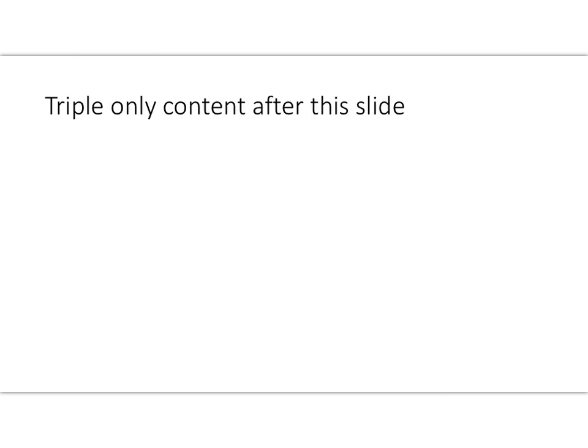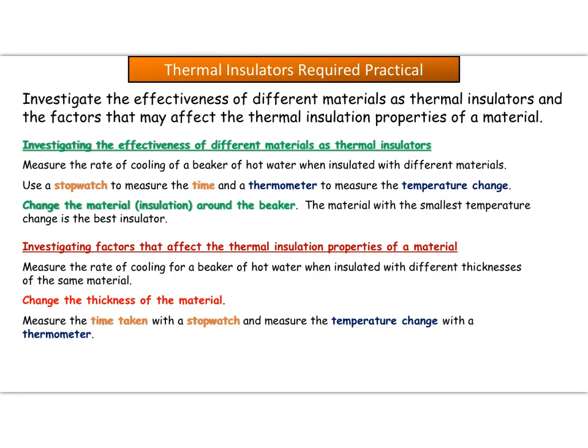So this is just a warning that the content that comes after this slide is for the triple only candidates. If you're doing combined science, I suggest you turn the video off now, whereas if you're doing the triple course, please continue to listen. So the only piece of content that you need to know for the energy topic, if you're doing the triple course, is the thermal insulators required practical.